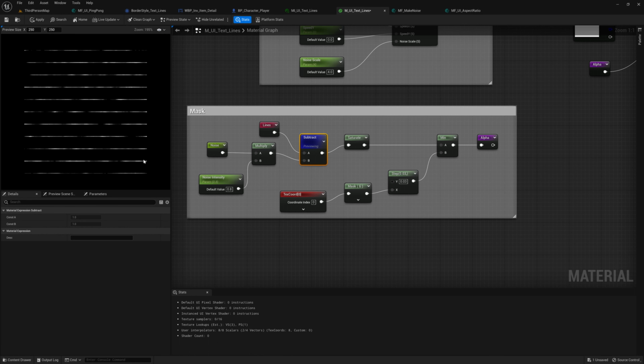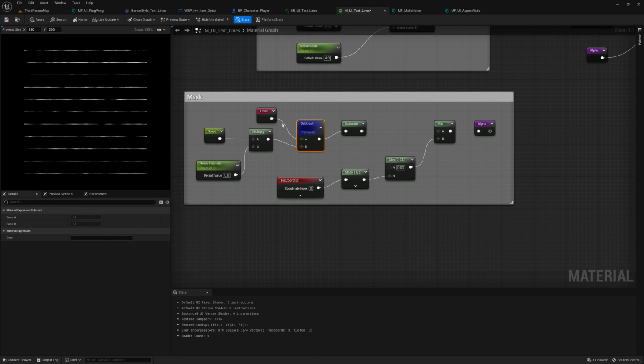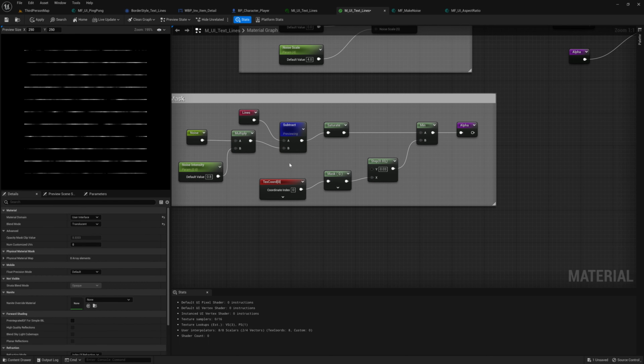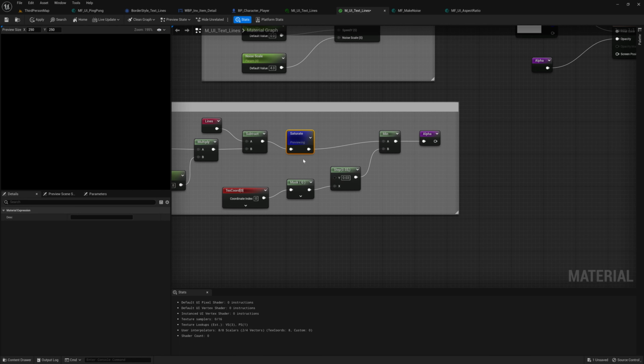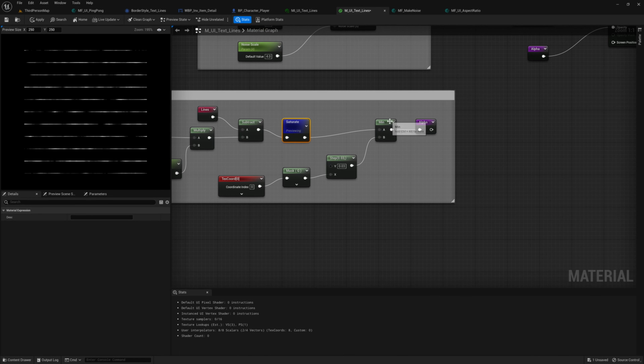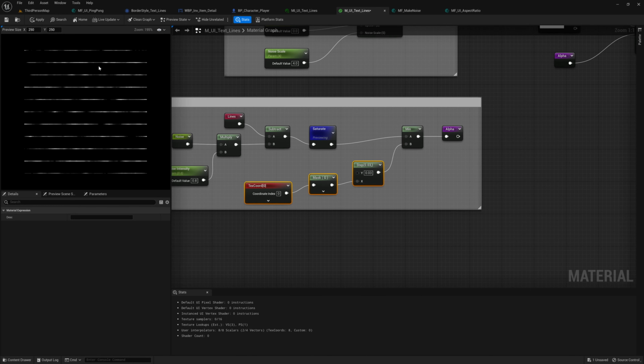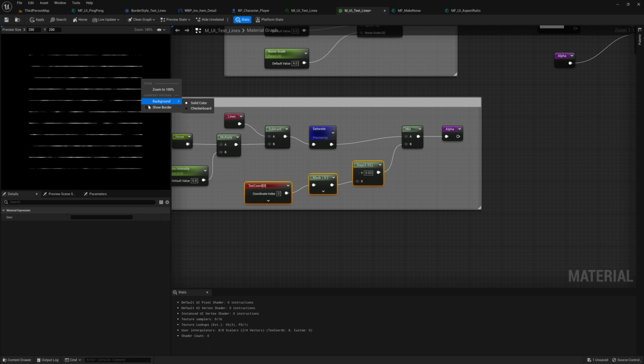Because the subtract will possibly get a minimum value less than zero, depending on your intensity settings, I'm using the saturate node to filter out anything below zero. This one is to remove the top part of the line. So if I open this border, you will see the first line is here, and many times I position my text to start on the second line. I never need the first line to display. So this is what's being done here.